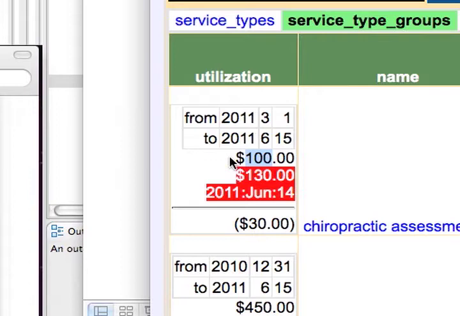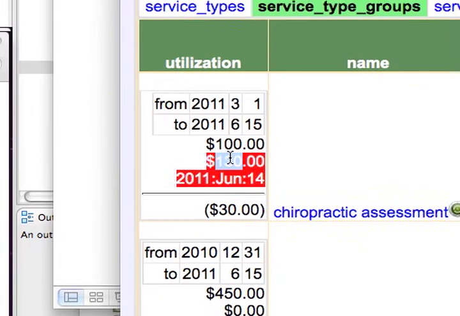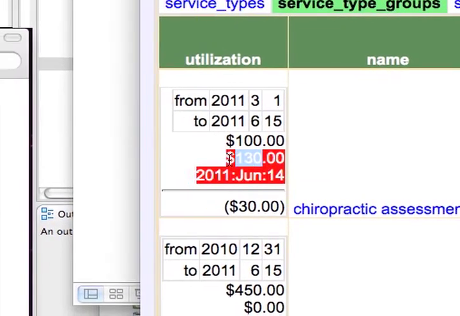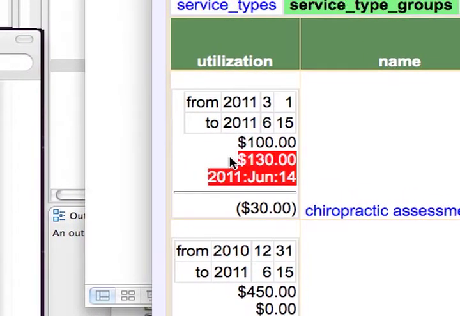The last line in the utilization data is the amount of coverage that remains in the policy component. In the case of the first policy component, the amount is in parentheses, indicating a negative number. So this means that coverage has been exceeded, and in this case exceeded by $30. This makes sense since 130 is exactly 30 larger than 100. The utilization information for the other policy components is easier to read now that we know what each of the lines means.